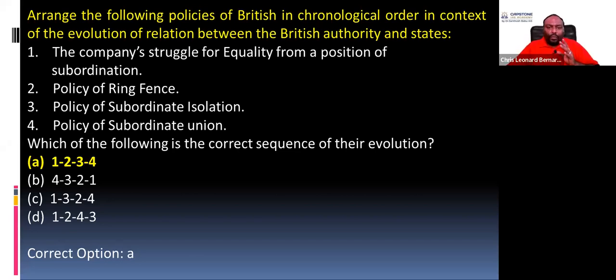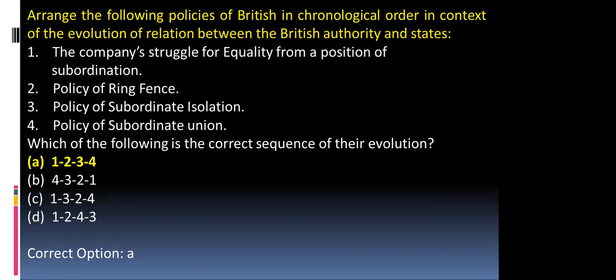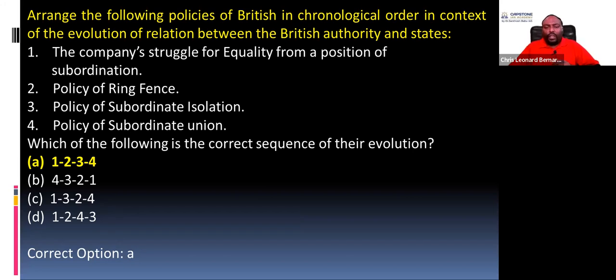Yes, actually, what you said is right. The subsidiary alliance treaty, which Wellesley and other British governor generals, Hastings and others, till Dalhousie, they took to another level. But this original policy belongs to the French. It was Dupleix who proposed this theory first. Dupleix was one of the ablest generals. So he started understanding the Indian politics and mentality. He studied the Indians. So he realized for the first time that a colonial power can get benefited from the rivalry between two native states.